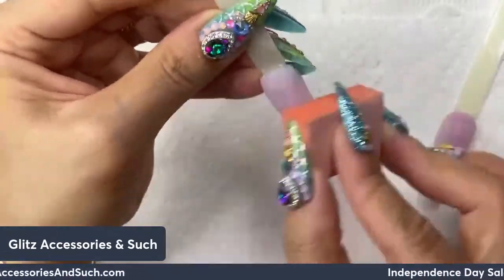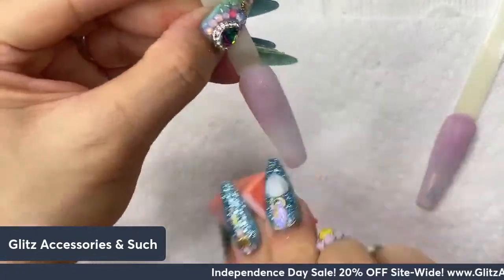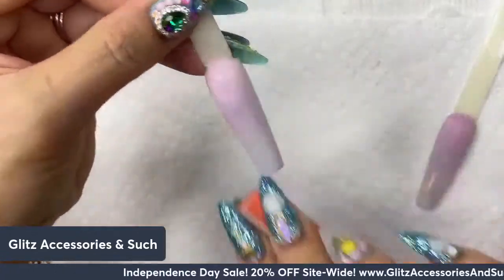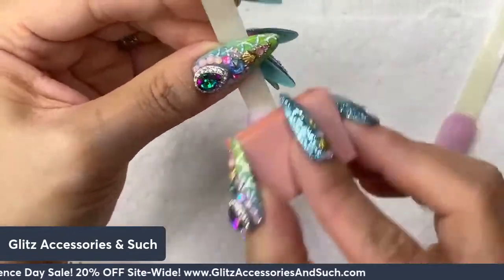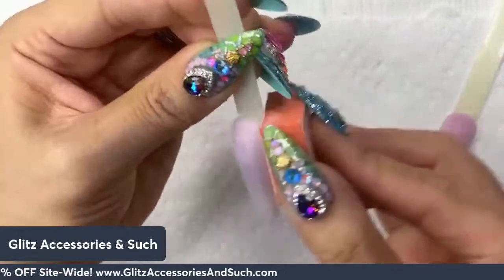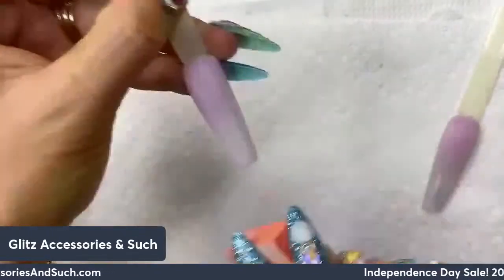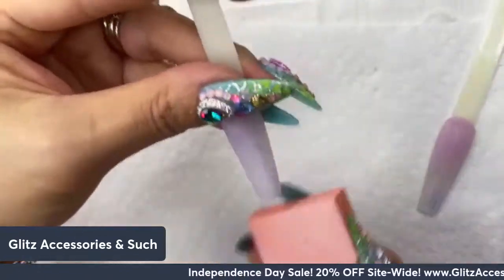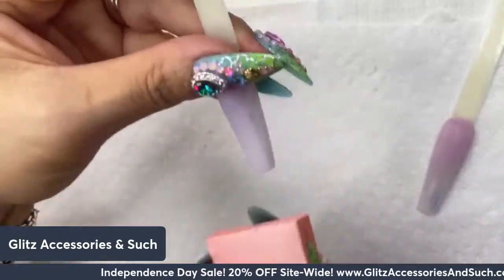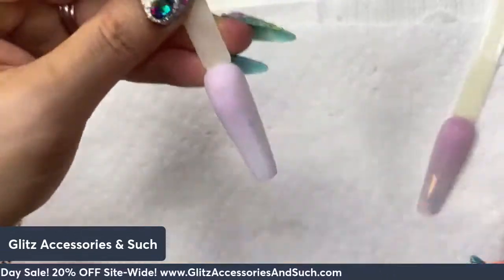And start from the cuticles and then go gradually downward to the free edges. Same thing on this side. Okay? Because you don't want to go like this over and over. What it does is going to flatten your nail, so you don't want it. And then if you need to go underneath the tip, do so. Then remove any sharp points or any edges that need it.